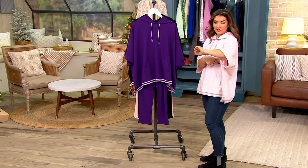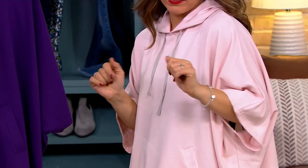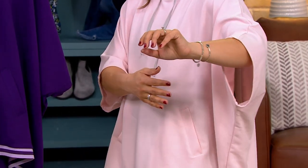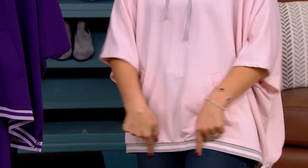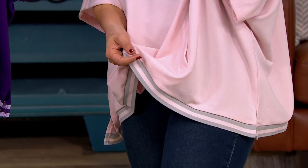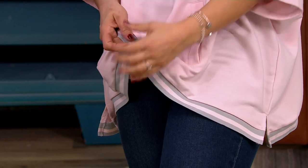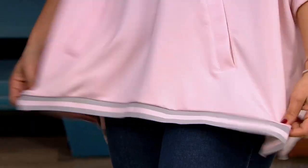I would recommend you just want to throw a little tank on. But if you're at home, you might just wear a simple comfort bra or something like that. You've got front kangaroo pockets. The hem is almost done in a fabric you'd see in a cool track jacket — it reminds me of my old varsity jacket, my cheerleading jacket — trimmed like this, which gives it a sporty look.